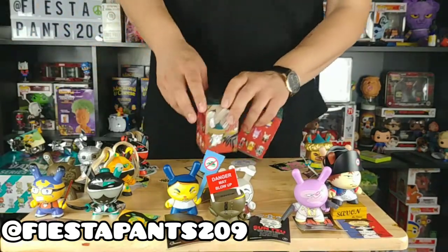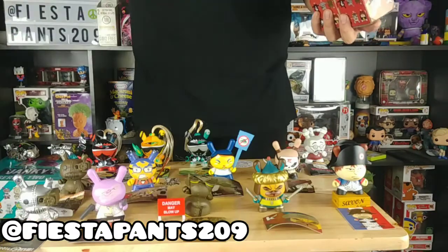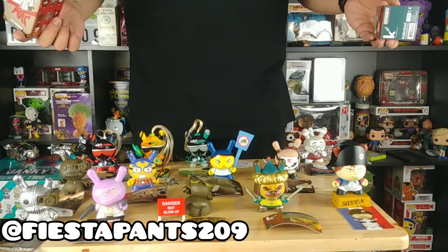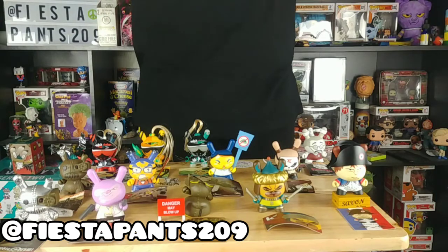Oh my god, guys. I can't believe I just got the rarest freaking character in the thing. Awesome! Yeah, guys, this is so crazy. Can't believe we literally got the best one out of the box. These two, I'm just going to open and try to complete the series. But literally, I don't even care. I'm so excited that I have the rarest one, I think. Don't quote me on that, but I'm super excited about it.